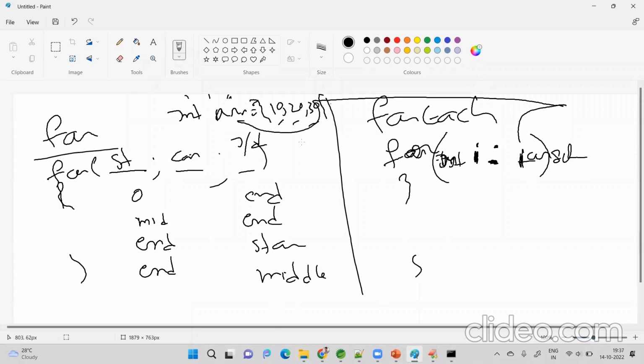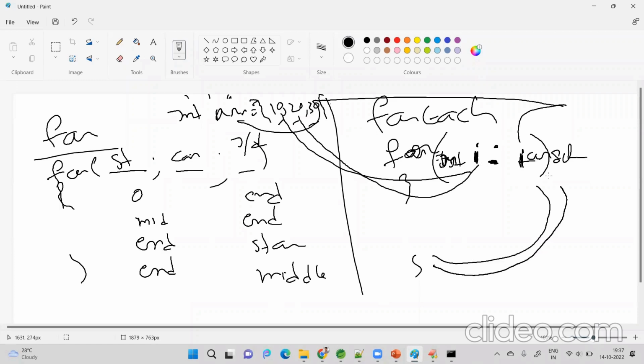First it will give the first I value, which is 10. Once again it gets the second value, I value is 20. Then the third value, until the end. Once the end is completed, the control automatically comes out of the loop. Is it clear, or can I repeat once again?